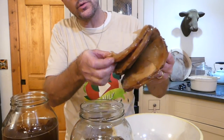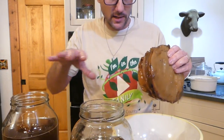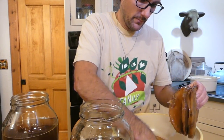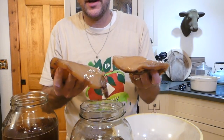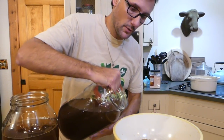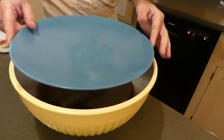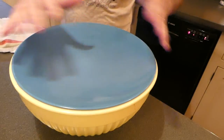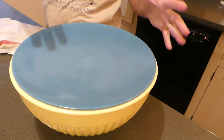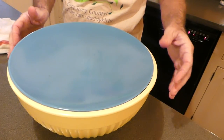So these are the older scobies that I'll not be using in tonight's ferment. Every time I do this and I put them in the jar — if you watch my other video you know — I put a little bit of kombucha in there to help keep it happy and then I'll set this aside and cover it with a towel or a plate, just something to protect it. Keep out flies if there are any, or dust — a lot of extra contaminants — just to protect those scobies.